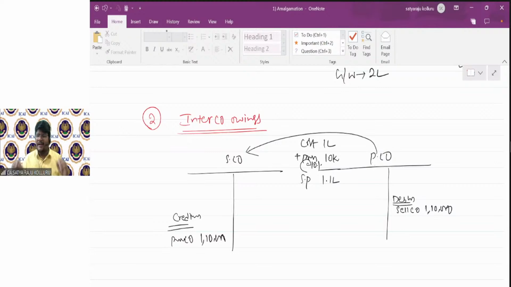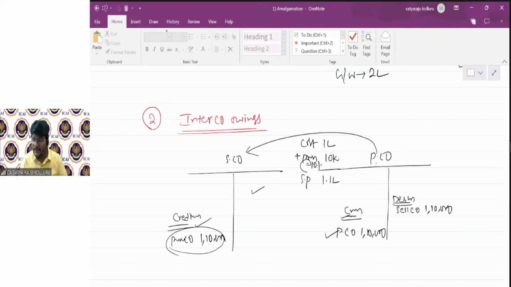Now, whether the amalgamation is in the nature of merger or in the nature of purchase, you can leave that aside. If the purchasing company wants to take over the assets and liabilities of the selling company, this particular creditor will also be taken over by the purchasing company. Once the purchasing company takes it over, it will be incorporated here. Creditors, purchasing company, 1,10,000. Now tell me, guys, is it meaningful to record a liability in the books of the purchasing company which is payable to the purchasing company by the purchasing company?